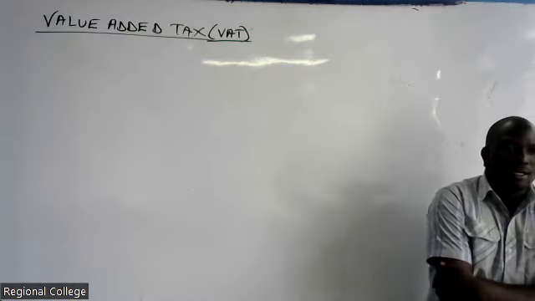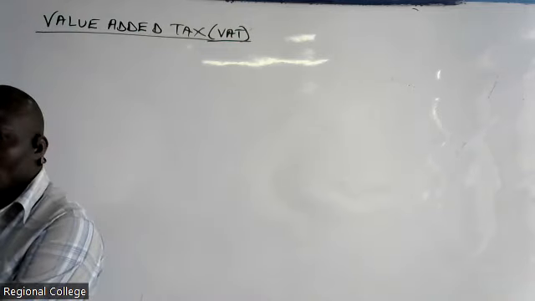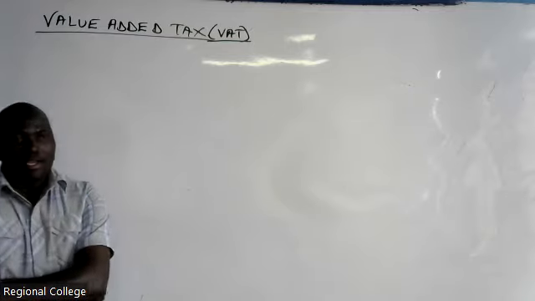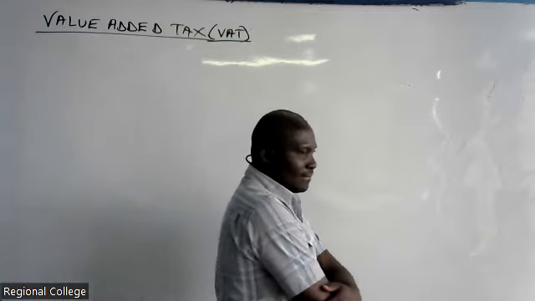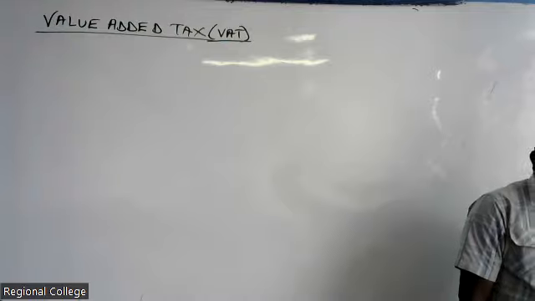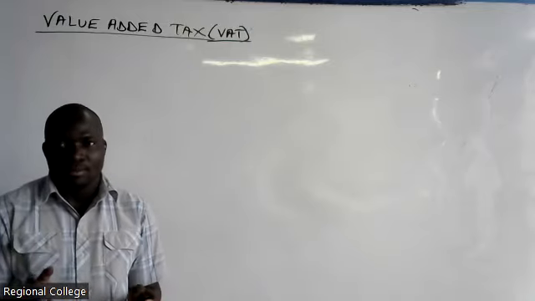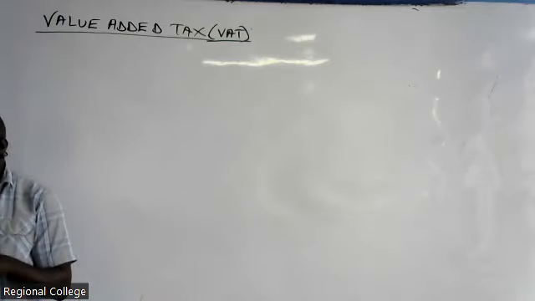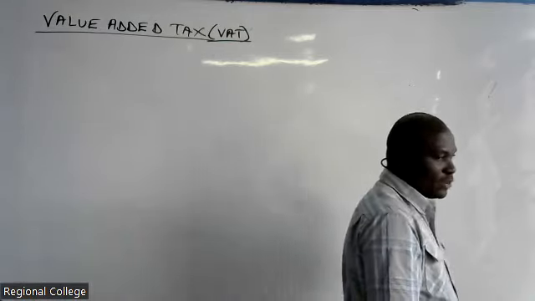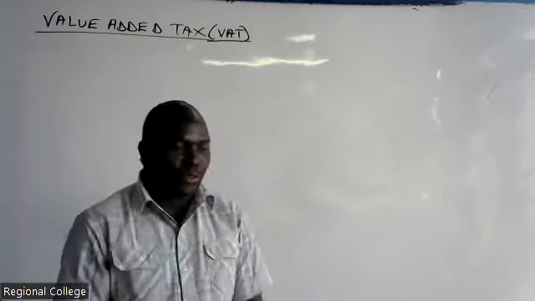We continue by saying all sales outside Kenya, in brackets exports, are zero rated. So VAT, that's what we say, is on the supply of goods and services in Kenya. So 16% is when you're transacting within Kenya. But when you sell outside, yes, there'll be VAT, but at the rate of 0%. Those are our points to note.